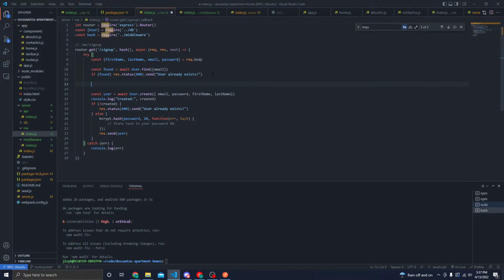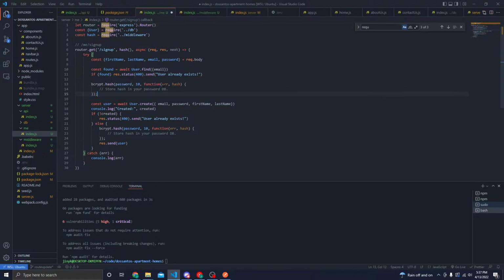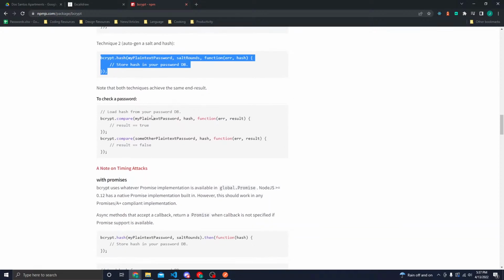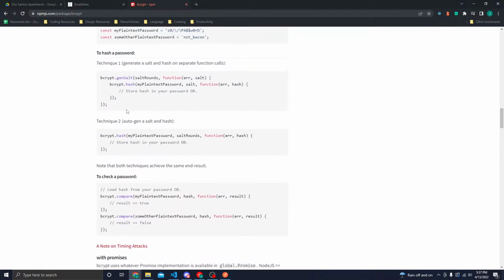If we don't find the email, then what we can do is we can now use our bcrypt hashing function here and say bcrypt.hash, result, rounds.